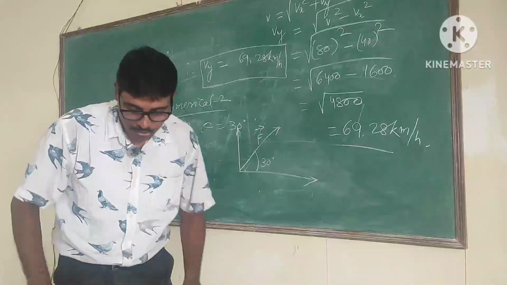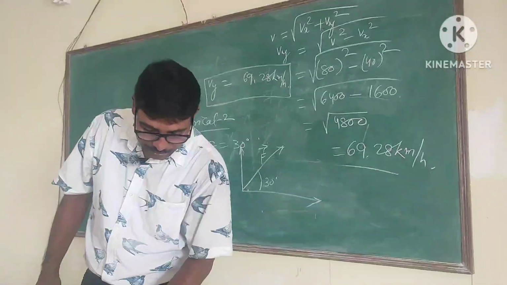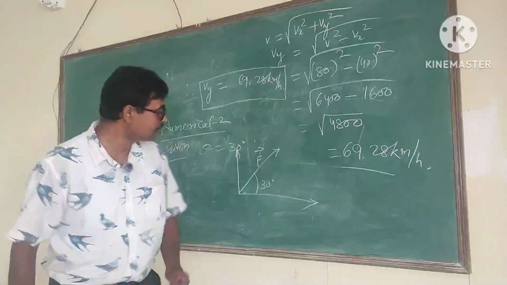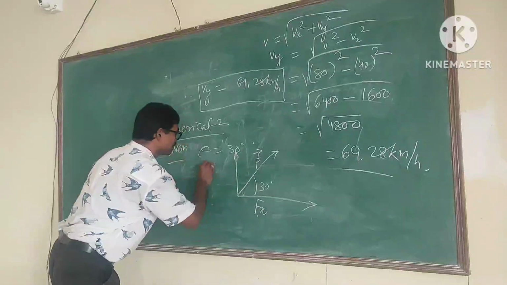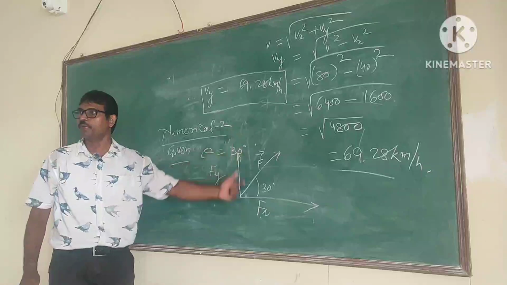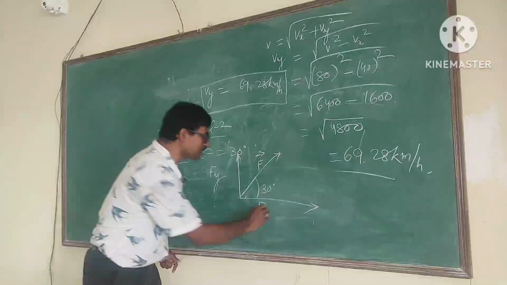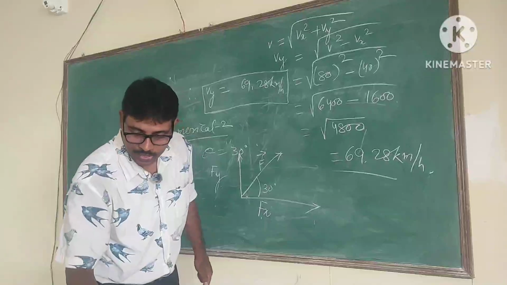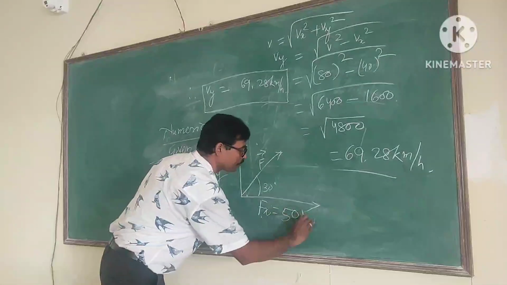Read the question, draw. If its rectangular component in the horizontal direction is 50 Newton, that means the horizontal direction is F, Fx, and Fy. Again I am repeating, just copy and paste how we made it before, only the vector changes. There it was velocity, here it is force. So Fx is equal to how much? It is given, 50 Newton.